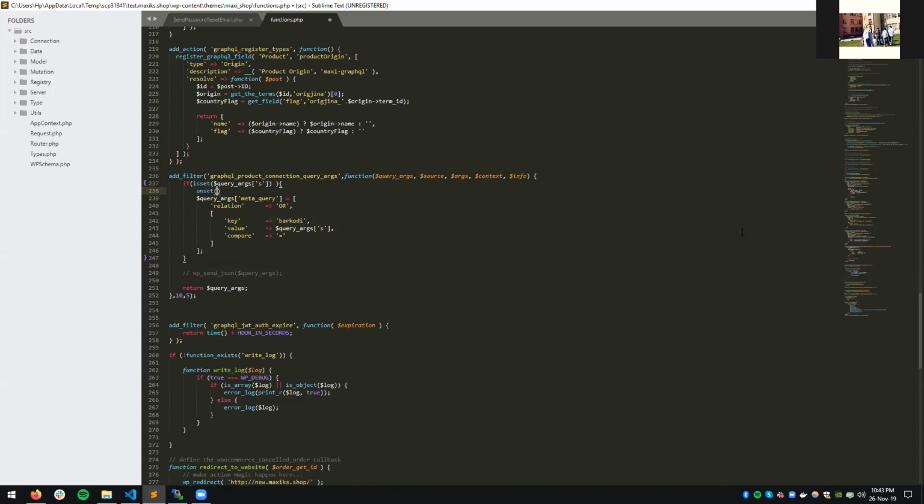Unset, and then that'll be, yep. And then do query args S. So we're just going to unset the search. All right. This isn't going to be the final solution, but this should work now. This should get us back just that one with that barcode. So right, save this real quick and then execute again.